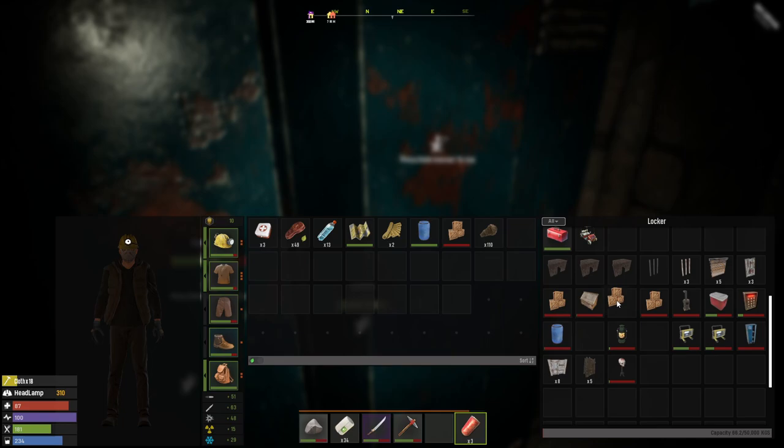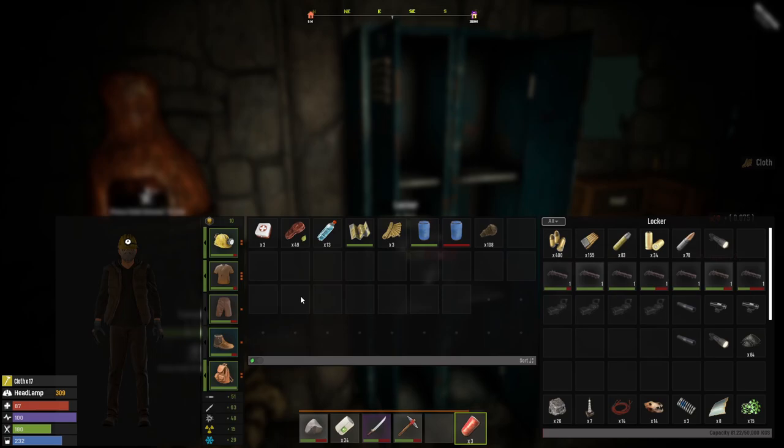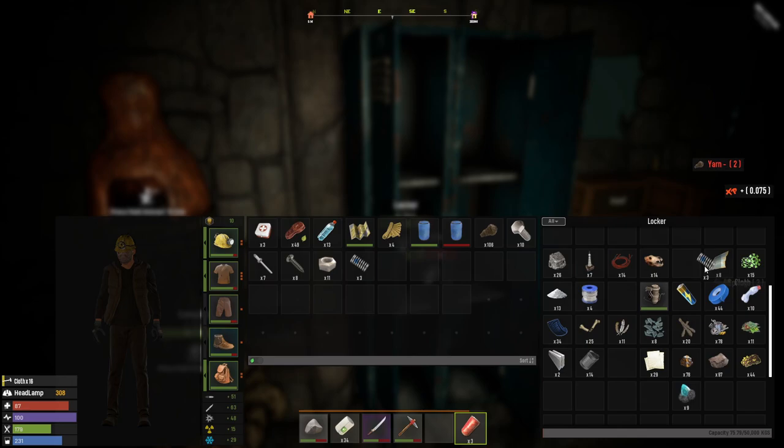So I can't put this in yet. I could probably do another one of these. What would that take? That would take bolts, 9, pop rivets, 9. Do I have that? I have pop rivets, 7, bolts, plenty. Screws, nuts, these. Springs, I'll hold off on the springs.